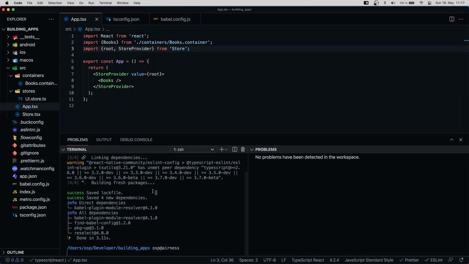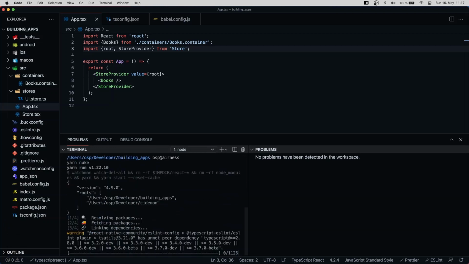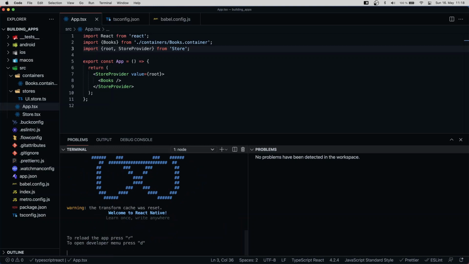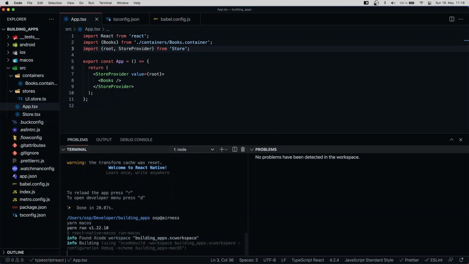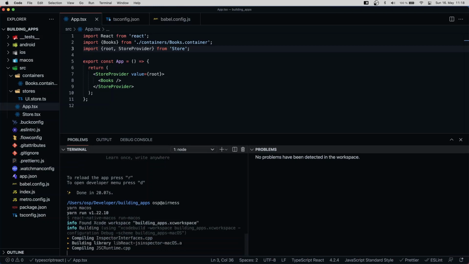And then we need to clear the caches of Metro. For that, we can just use the command that we used before that we created into our package, which is the nuke command. So this is going to take care of deleting all the caches, all the temporary files from our JavaScript compilation. And then we can just start it again. So I'm just going to quit this and just run the macOS command one more time, just so the application gets compiled again and everything starts new.